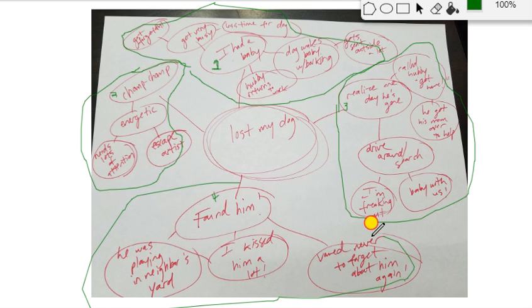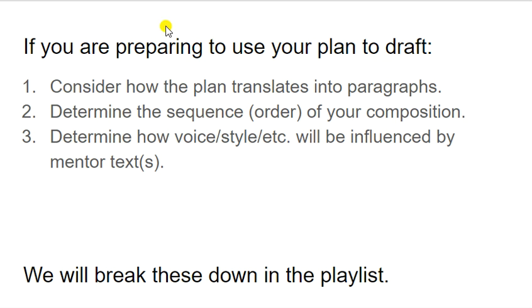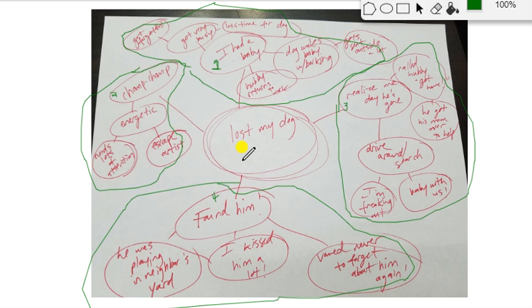And this is 4. So I want you to write on your plan so that it's visually very clear to you what your plan of attack is. Okay? So now that I've done this, I've done steps 1 and 2. Don't worry yet about 3. I'm going to show you how to do that in the next video that you're going to watch, which is to determine how your mentor text is going to influence how you draft. Right now, I'm just going to worry about getting my ideas from this sort of visual into actual sentences and paragraphs. So I might as well start from the top.